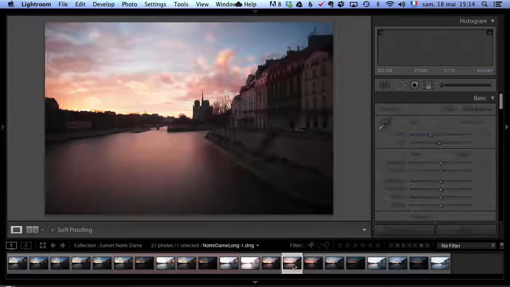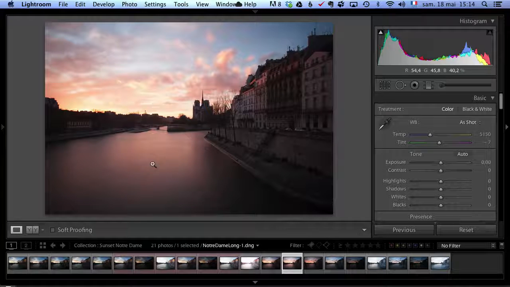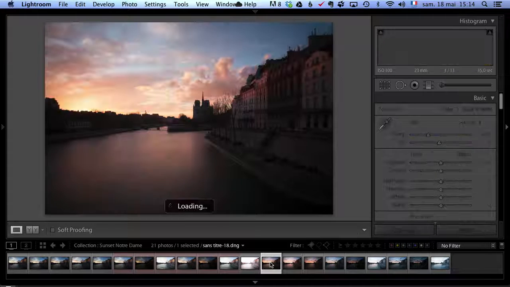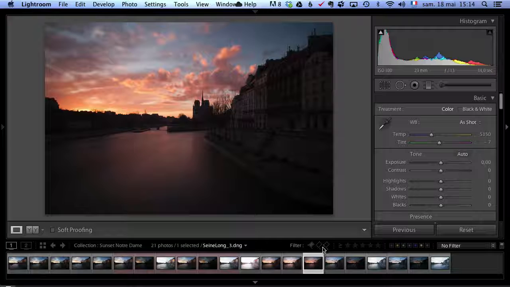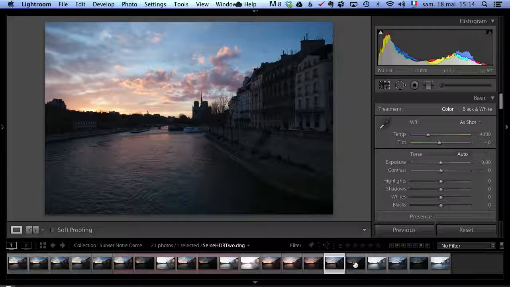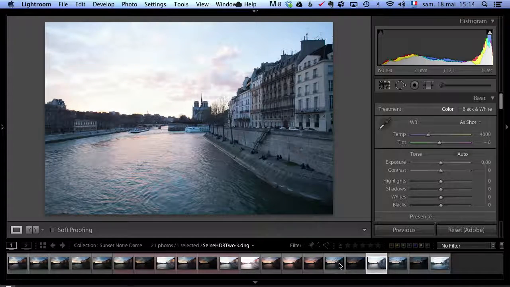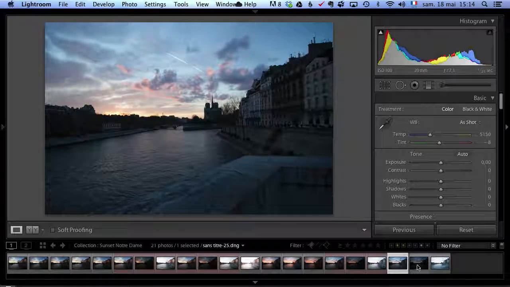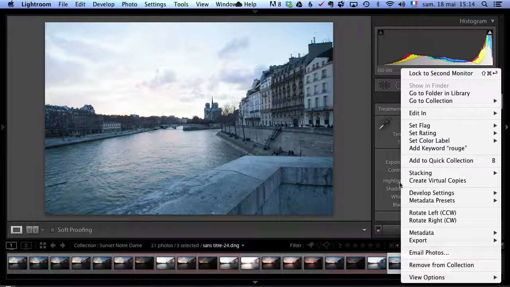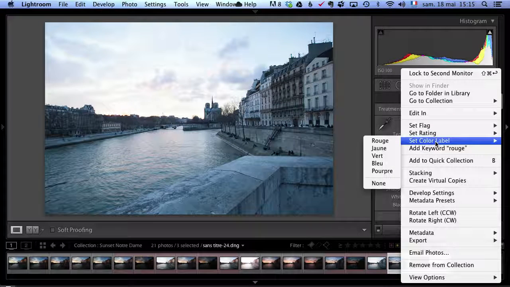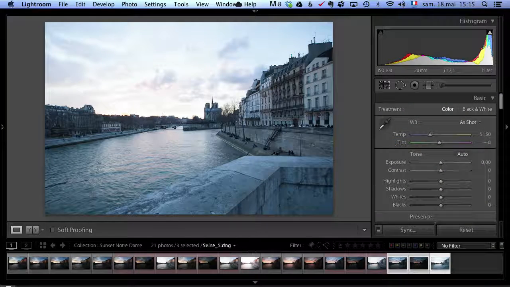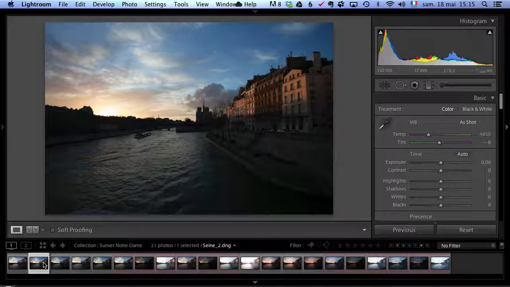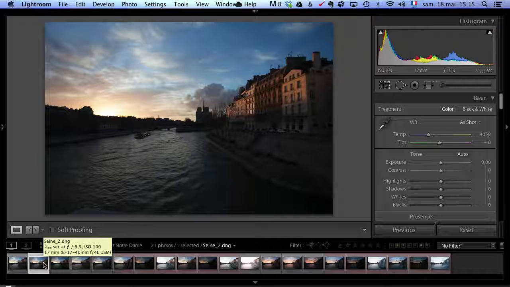So it could be interesting maybe mixing up this exposure for the buildings, for example, and this exposure for the sky, or this exposure and this exposure. I don't know. That could be interesting using the digital blending, which there will be one video just for that. And then that's another HDR photo. So I'm going to take all three and put it into red. And that's, I think, one more HDR photo. So you see, same scene, three different techniques basically. One is just a regular shot, the other one is long exposure, and the other one is HDR.